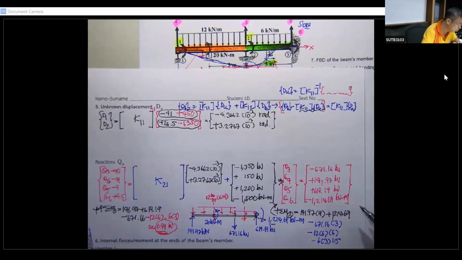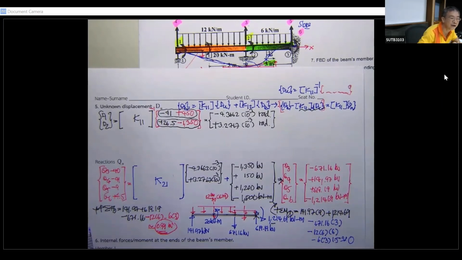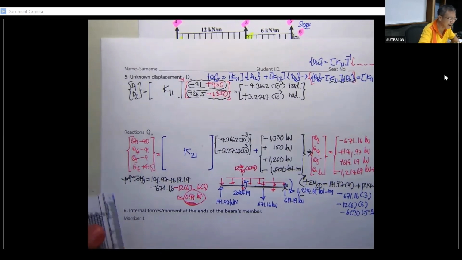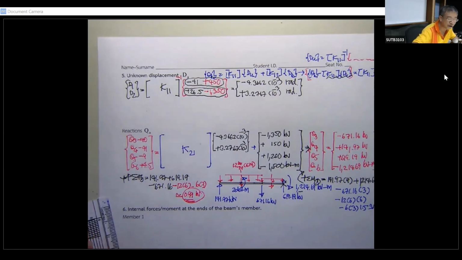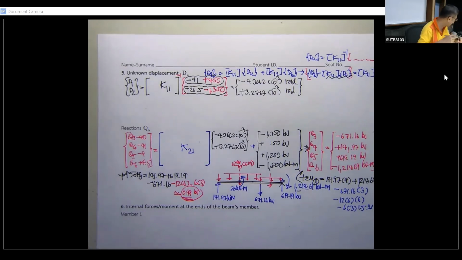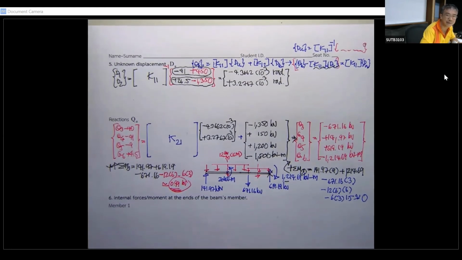Okay, 1, 2, 3, 4, 5 members, this is supposed to be close to 0. If you check it and you get the result like that, that is going to be a very good result. And that is going to be very, very correct. And then we come to determine the capital K.